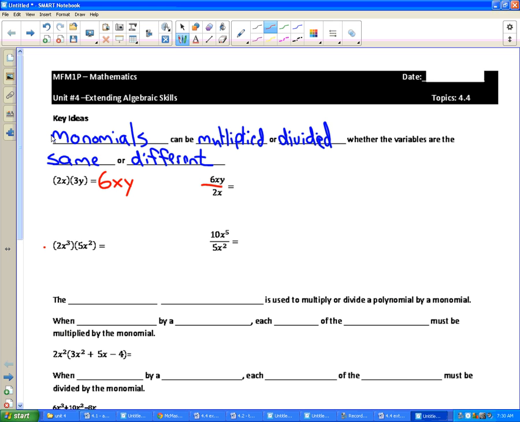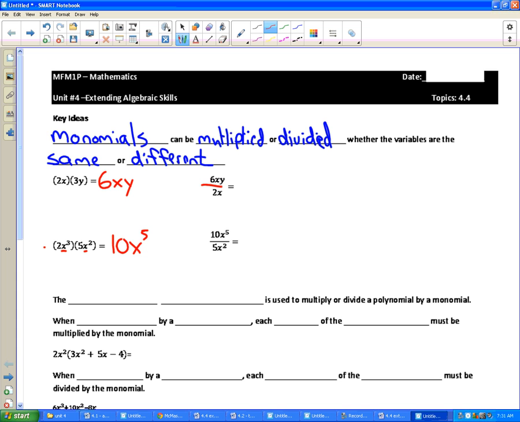We've also got to think back to chapter 3 and our exponent laws. When we are multiplying powers with the same base, and the same base here is the x, we can add our exponents. So we still need to multiply our coefficients. We've got 10. And now we want to multiply our variables, and we have x cubed and x squared. So what I want to do here is say, well, I can add those exponents. I can add my 3 and my 2, and I get x to the 5. So I have 10x to the 5 as my answer there.